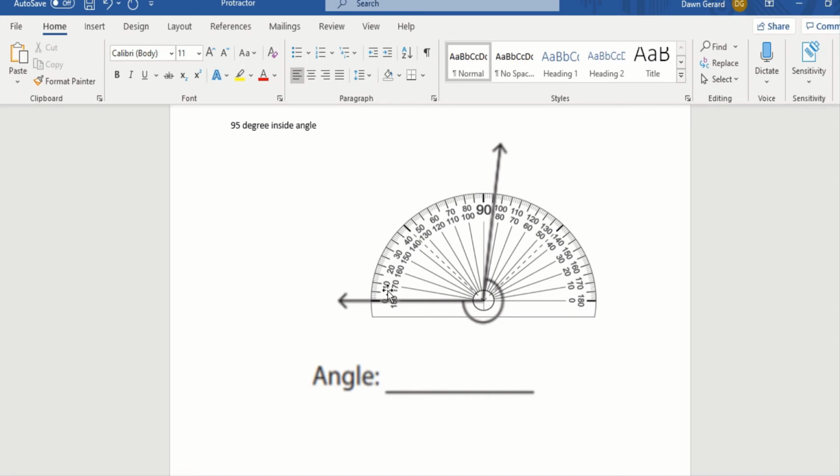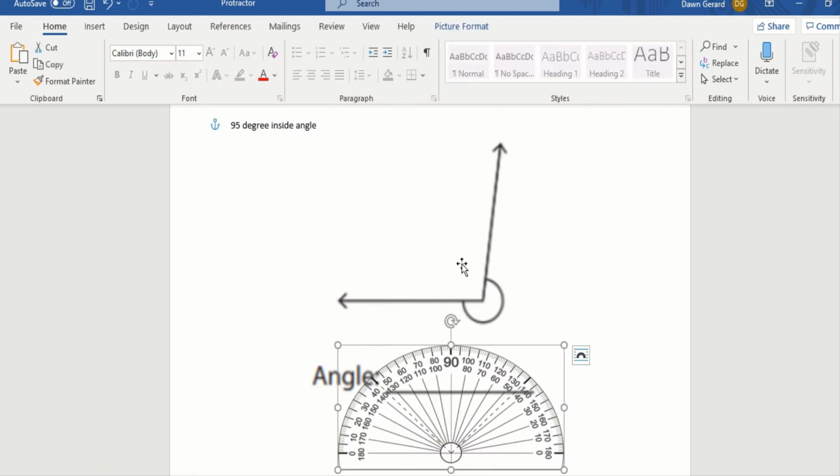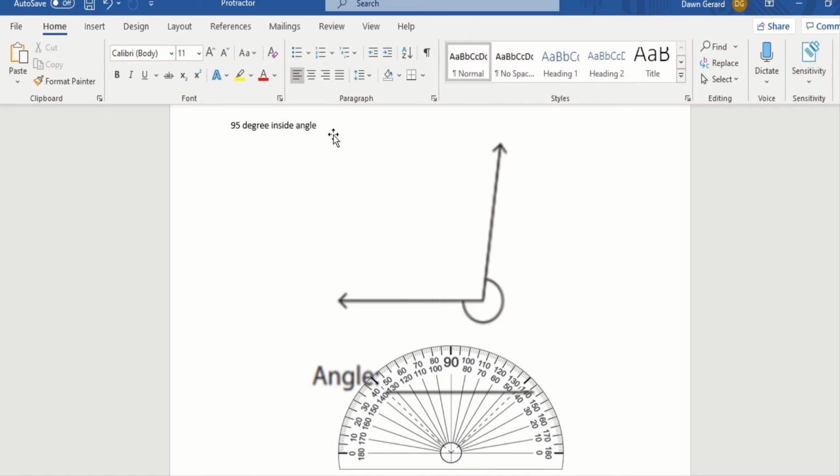So I know that there's 360 degrees in a complete circle. And now I have to find the other part of that complete circle. So we found from here to here is 95. Now I have to figure out from here to here what this would be. So all we have to do, we know that there's 360 degrees in a complete circle. So we write 360 degrees, subtract 95 degrees equals, and I'll pause for a minute so you can figure that out.